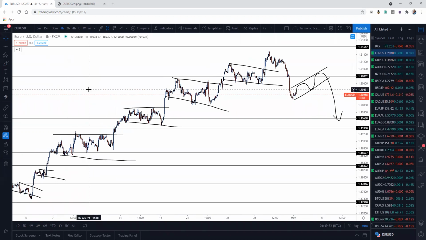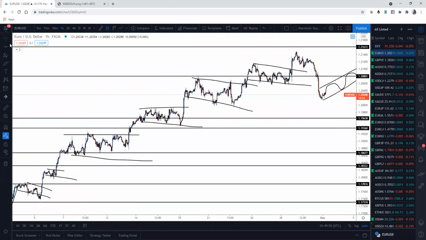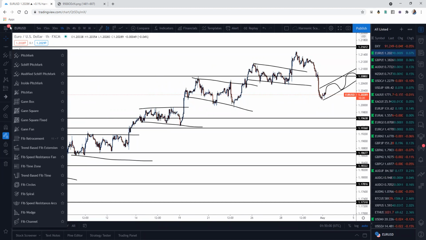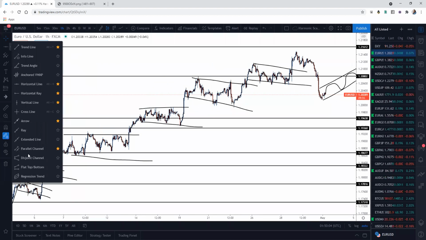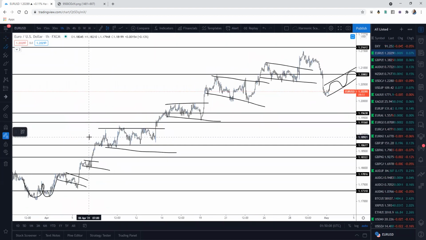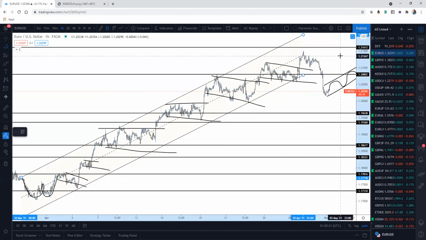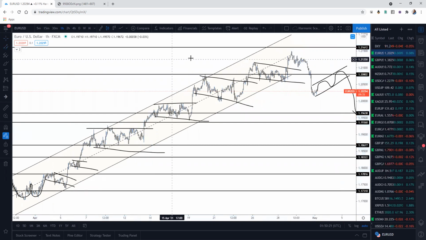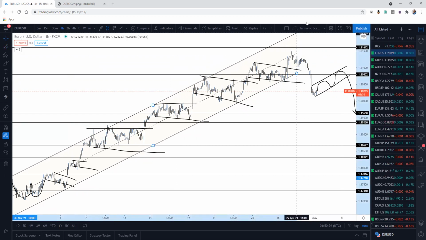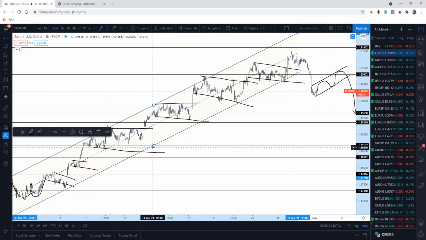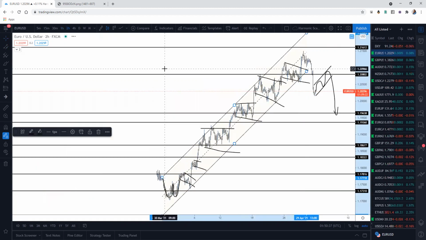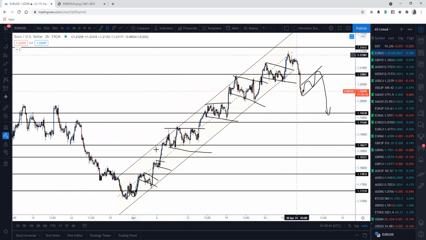I could come and add all the other little extra pieces on here. I could tell you guys, oh, you know, this is an ascending channel, and make it all complicated, especially for beginners, right? Because beginners are not going to know that this is an ascending channel, but someone who knows trading might be able to identify that. They might be able to see this. And this is great. If you could identify an ascending channel, lovely. If you could identify an uptrend, perfect.